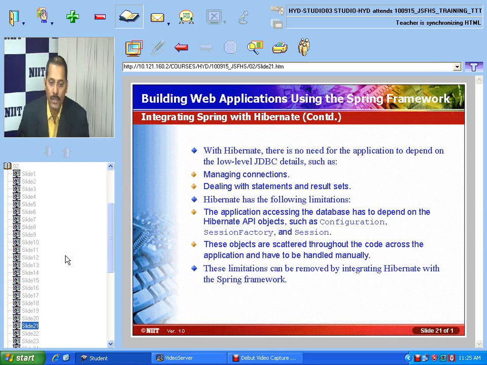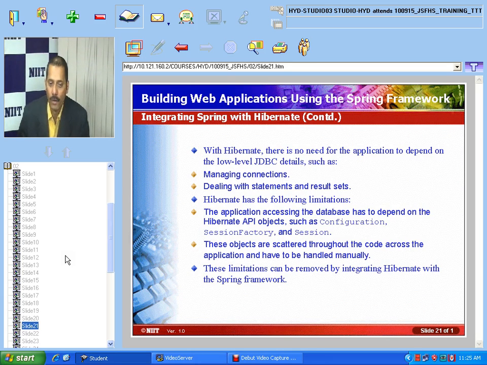Now these objects are scattered throughout the code across the application and have to be handled manually. The limitation can be removed by integrating Hibernate with the Spring framework. So these objects are separate: we write the configuration, we need to create the session factory and session objects and then implement them, and in the configuration we write the code for accessing the database and everything.